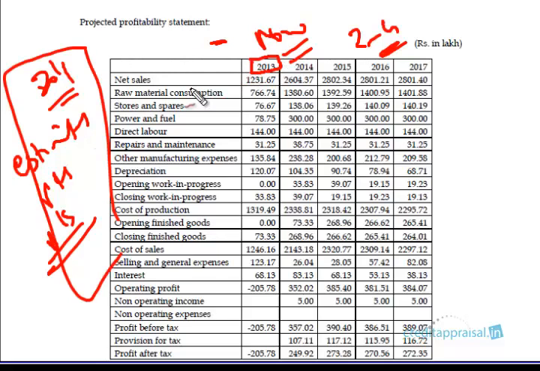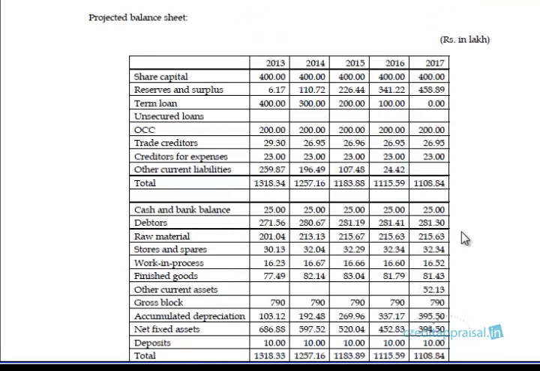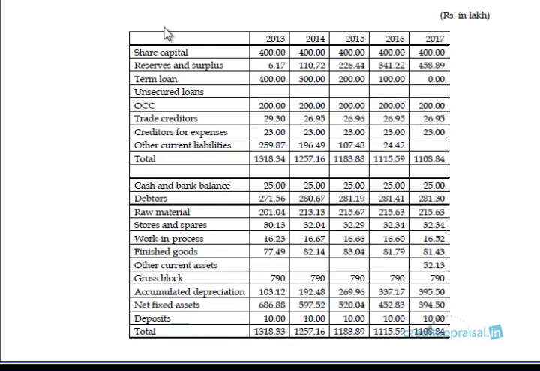Let's go back to the table. So this P&L account projected, where the company has thought it will achieve a turnover of around 21-22 crores for the next 5 years. These are all estimates, including 2013. This is the estimated projected balance sheet given at the time of sanction of the term loan. So it was thought that the promoters will bring in 4 crores and the term loan will be disbursed, and repayment also would have commenced, and 1 crore would have been repaid by 13, and so on and so forth.